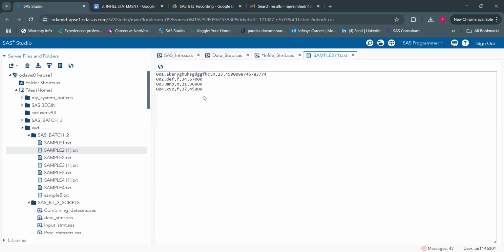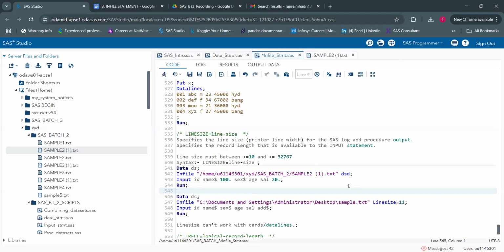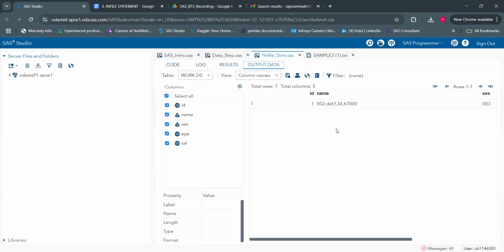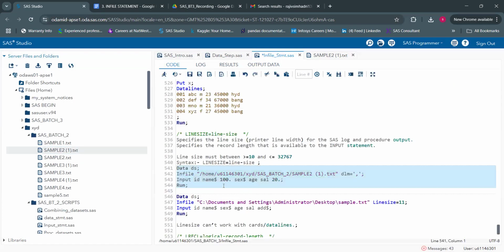So the name is more than 8 character length, but we used DSD, that's my point. Let's see if it's the same. Let's use the column.